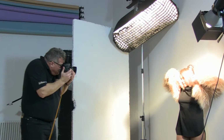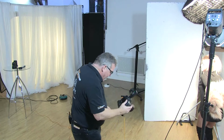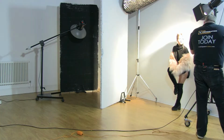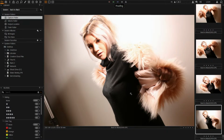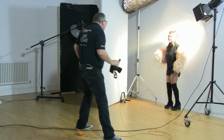Gorgeous, lovely. Move, it's gorgeous there, it's lovely. Back against the wall for me. Excellent. Straighten me again, darling. Once more, lean the head in towards the wall. Both hands back to the wall if you can. You look like you're dressed in a Yeti. I love it. It's a big bear. Cuddle yourself again with it.